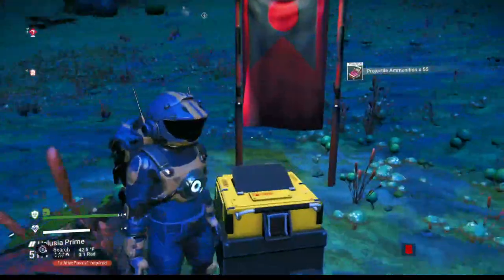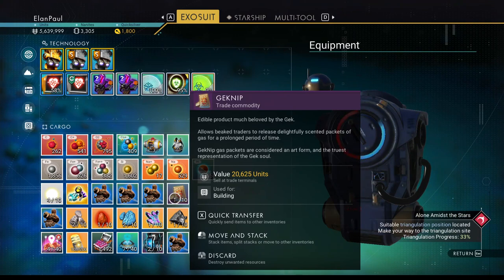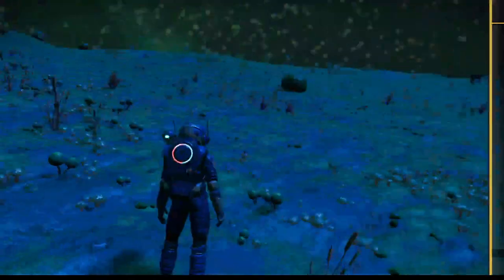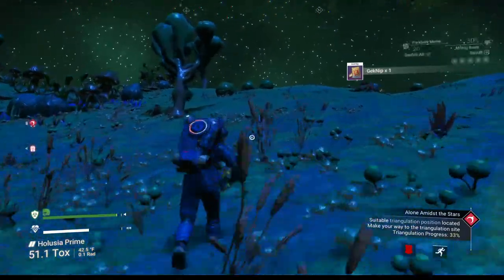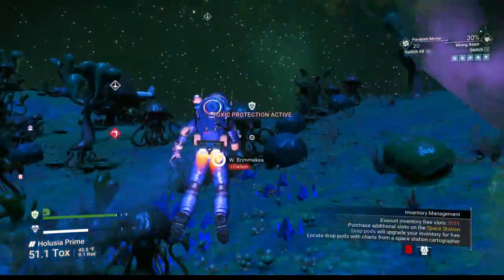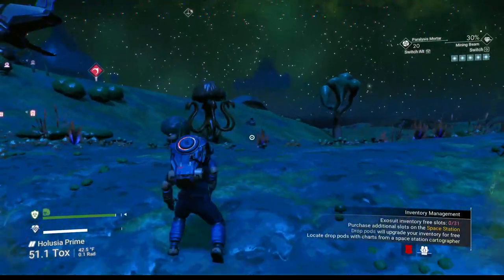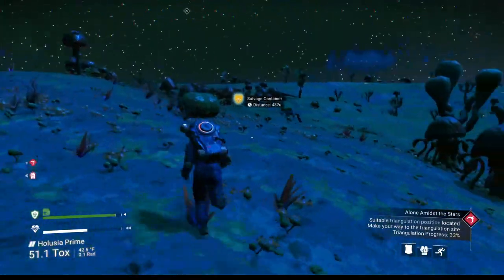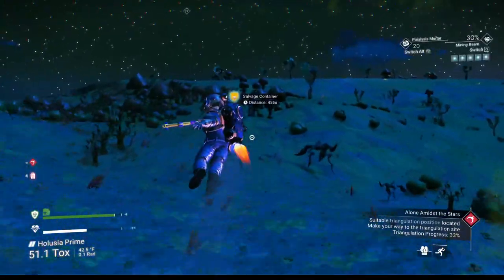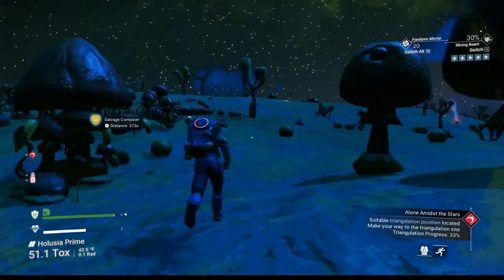And so... Ooh, Geknip. That's not to be used here, that will get us arrested. That's illegal to carry. Let's head towards the ship a little bit. I'm going to put that in the ship for now. And let's get our last item from the salvage container over this way. And then we'll call in our ship over here.